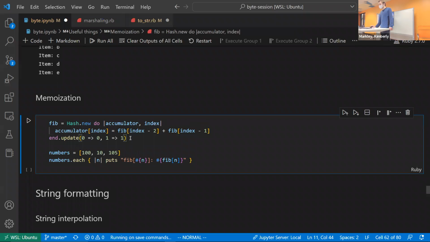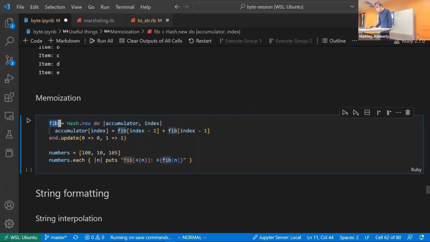There's a really nice way to do that in Ruby, apparently, which is we can just create a new hash and then, what's accumulator? Oh, I think accumulator is going to be the hash itself. And then the index is just going to be whatever value we want from it.